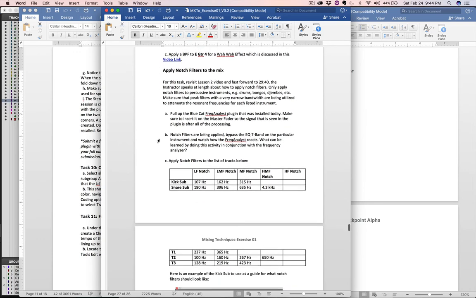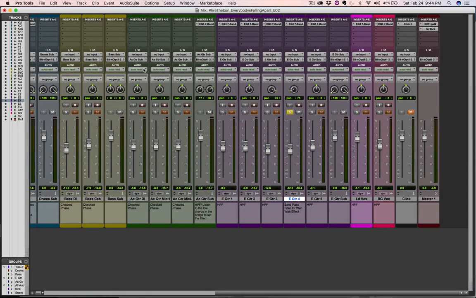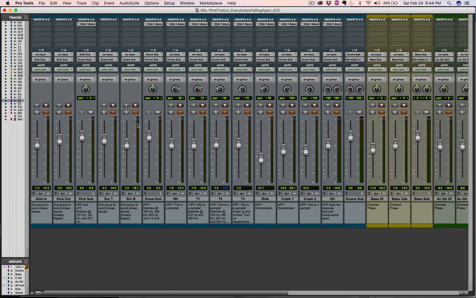The last type of filter is your notch filters, and in lesson 2, I show you exactly where that particular filter is explained, where Butch explains that particular notch filter, so that you can revisit that lesson if you're having a hard time with this. Remember that your notch filters are only to be applied to percussive elements that don't change pitch, right? So a piano is a percussive element, but it changes pitch, right? So you wouldn't apply it to something like that. You'd apply it to, for example, some of the drum tracks, or maybe you have percussion tracks in your mix session. You want to apply it to those, or to some of those too.